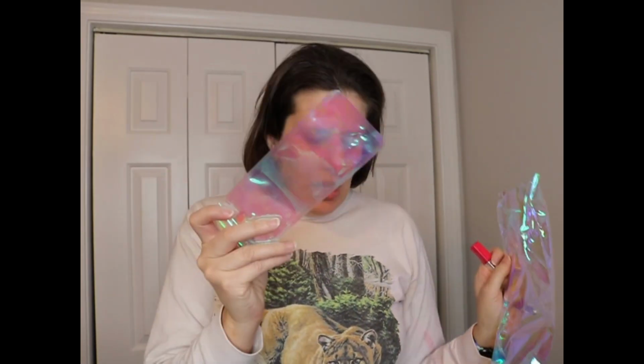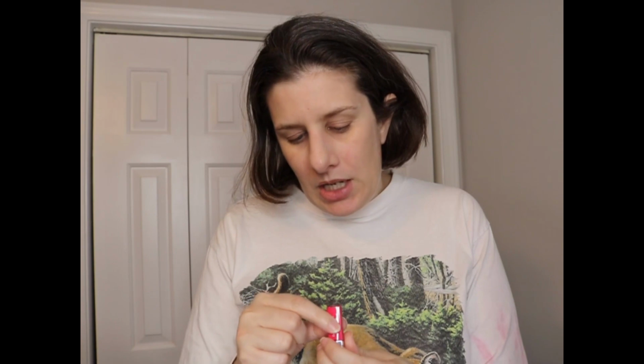So as far as the other stuff, I have 2 lip products here that came in cutie bags. I'm trying to collect all the extraneous stuff that comes in these packages, because she usually puts the eyeshadows for the $2 Tuesdays in here. This had something else in it. And then the cutie bags also come wrapped in bubble wrap. So this is a liquid lipstick in the shade Princess Lolly. This one is a liquid lipstick in the shade Smashing Pumpkins. So this was November, this was October.